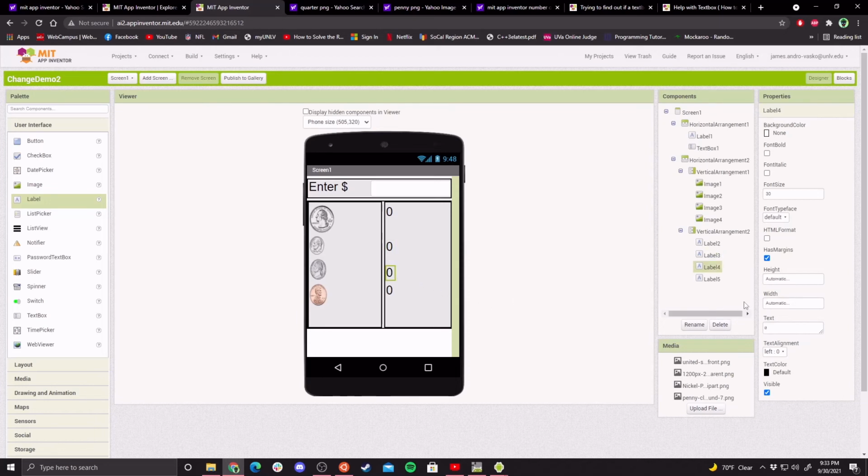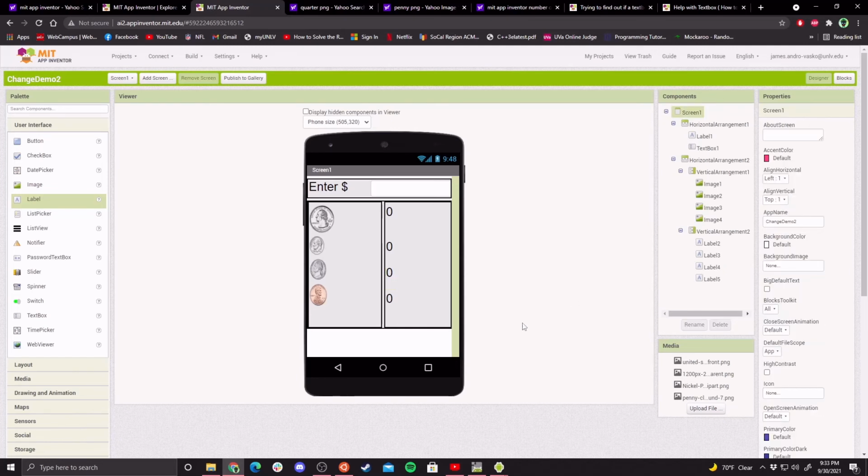And then I'm going to click on this one and set the height in pixels. I'm going to try, let's say, 20. And that was actually the opposite of what I wanted. So let's try 30. Let's try a little bit more so it moves down further and somewhat aligns with the penny. So let's try 50. Well, that looks about okay. I think that works. I think I'm satisfied with that.